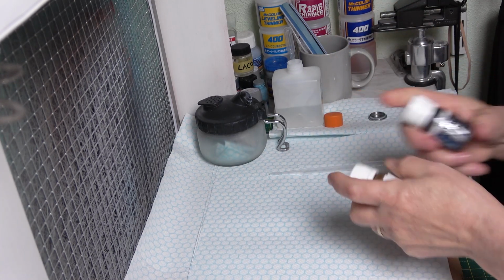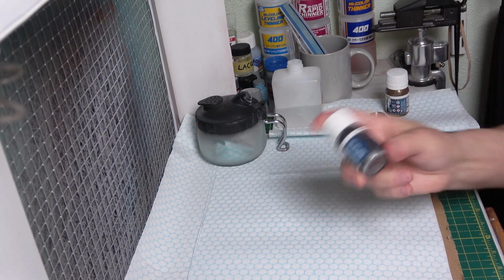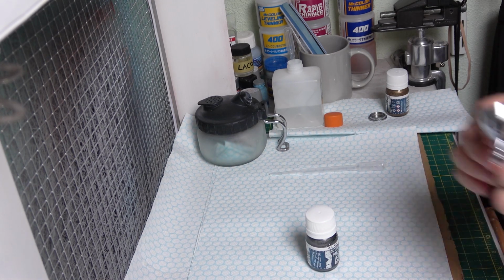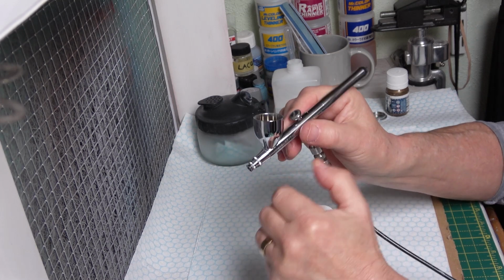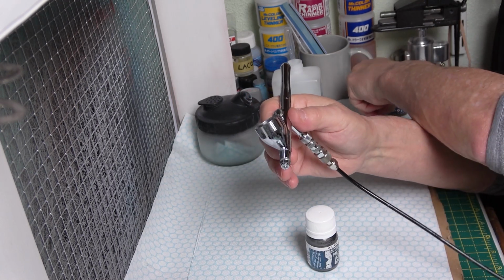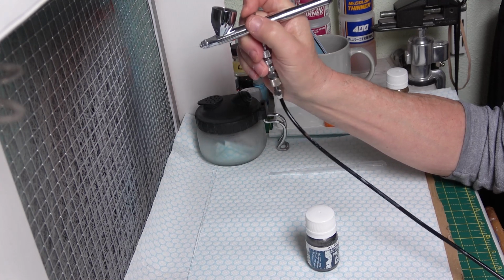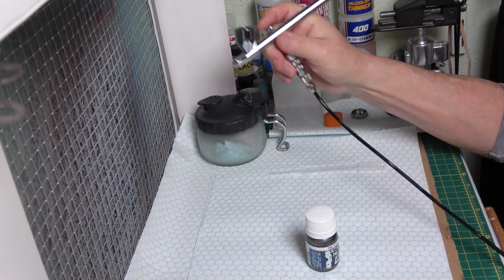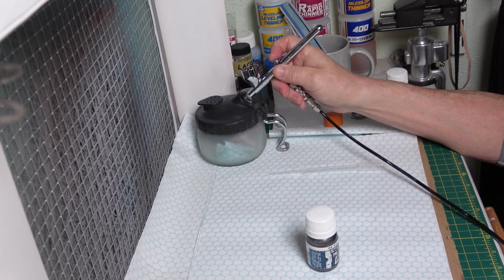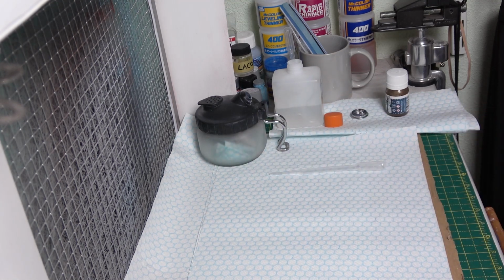So here we go, back to the steel. Yeah, that's come off the bottom now. Right, good. So what I'm going to do now is get my airbrush over here and take my cap off. Because I've got a habit of not using the belt, I always put it in a little lid over there. Give it a little spray to get the excess out into the dispenser. There you go, it's done. Right, here we go then. So now shaking this up. Now I'm going to put the fan on.